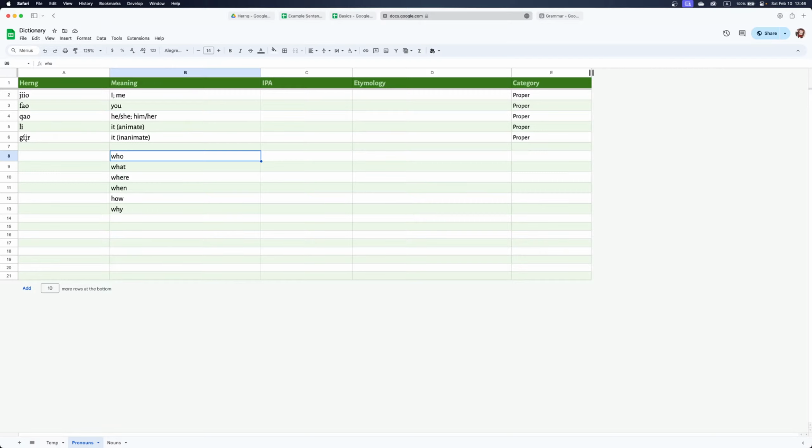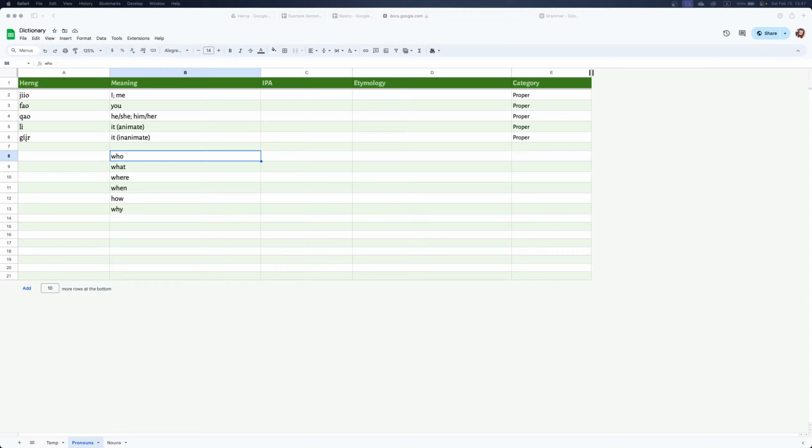So a lot of languages I've seen, generally the question pronouns have a pattern to them. Like in the Germanic languages, you have the w or v sound. Well, in the Romance languages, you have a k sound.